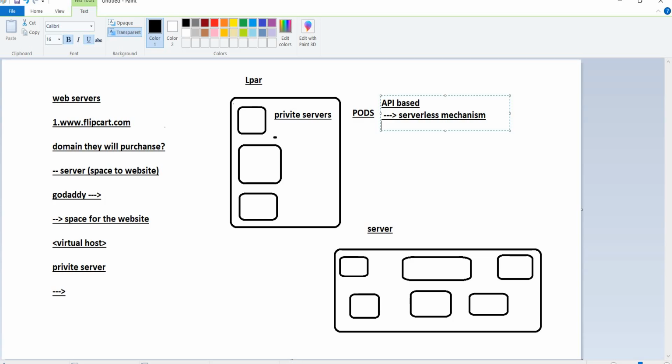Any idea about the serverless mechanism? For example, it does not have any server of its own, but it indirectly takes support from the existing server. It acts like a separate server. That is what a WPAR is. So in Kubernetes and Docker also, pods are nothing but individual servers or API based servers.